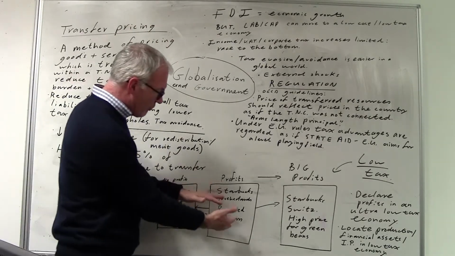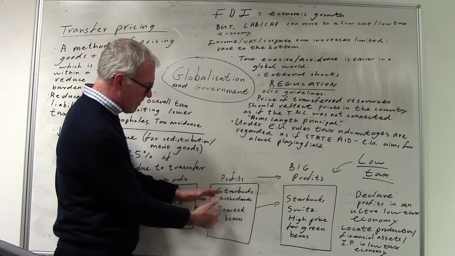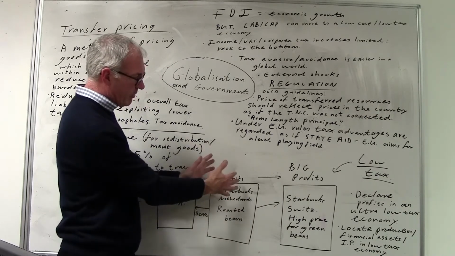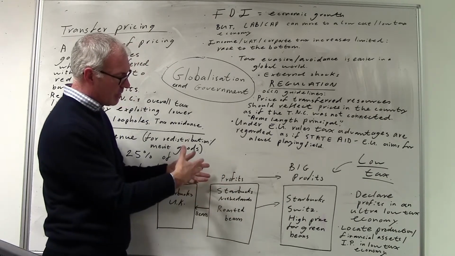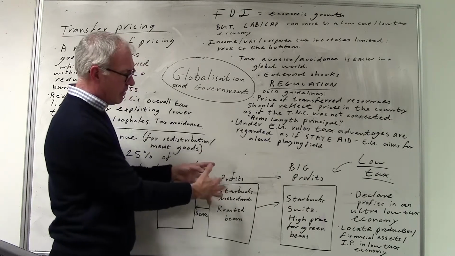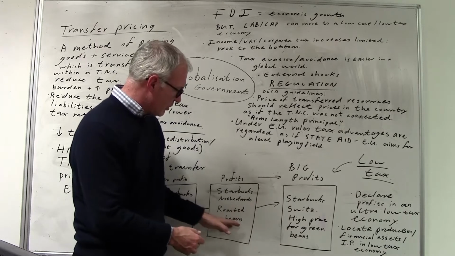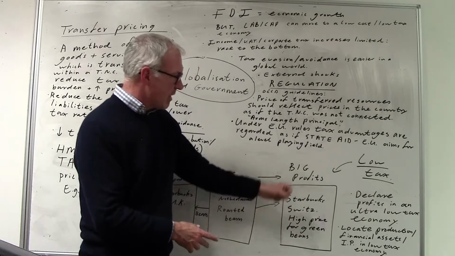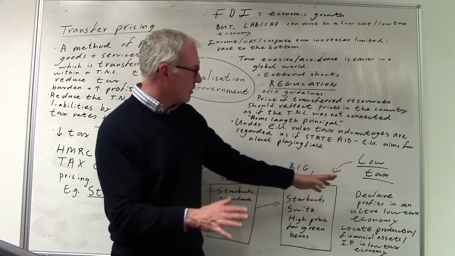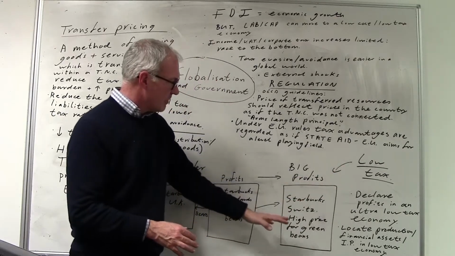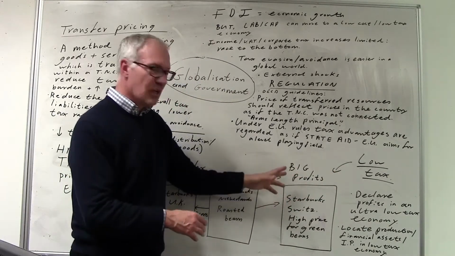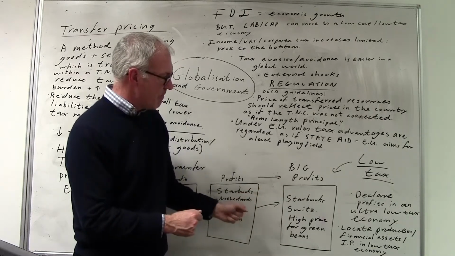So they're overpaying for those beans in the Netherlands, make big profits there, and then they were able to exploit a tax loophole within the Netherlands, which meant that they could buy the green beans pre-roasted from Switzerland and pay next to no tax in Switzerland, being a low tax economy in many ways. So they make their big profits in Switzerland.